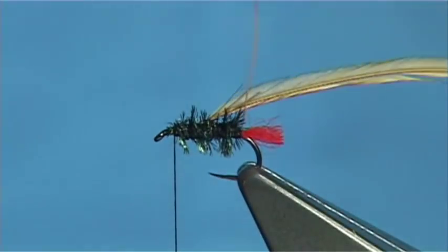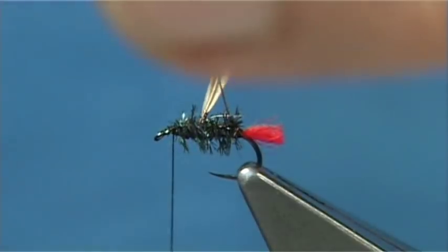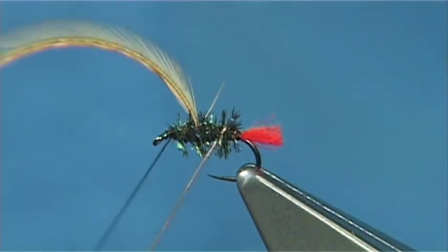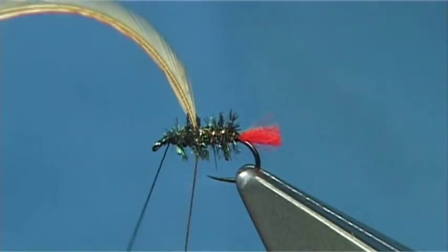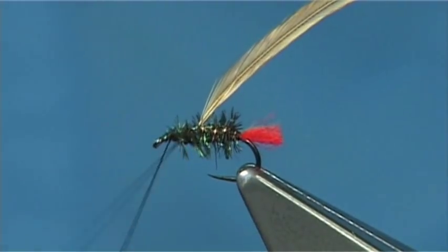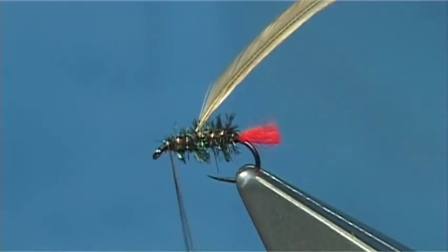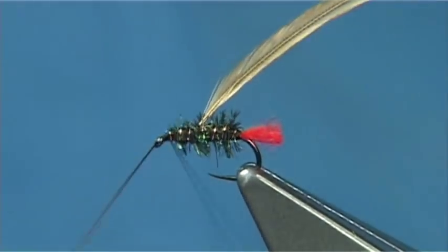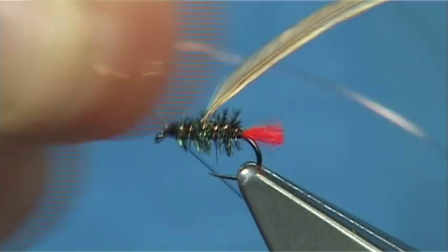Then I'm going to bring up my rib. Bring it the normal way, just wind it the same way as you wind your thread. In my case, it's away from myself. Just work your way around the hackle. If you do catch a fibre, don't worry too much about it. You can always hide that, so just carry on all the way up towards the eye. Cross your thread. Tidy up. Bend and break away your wire.